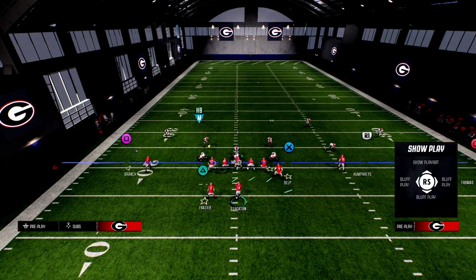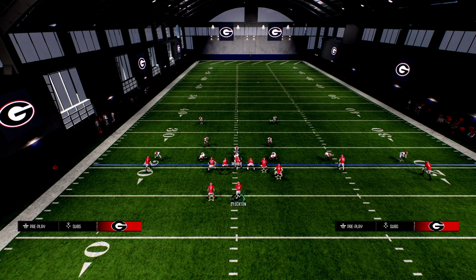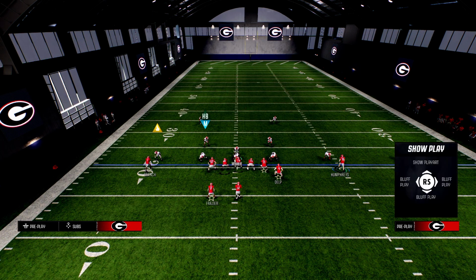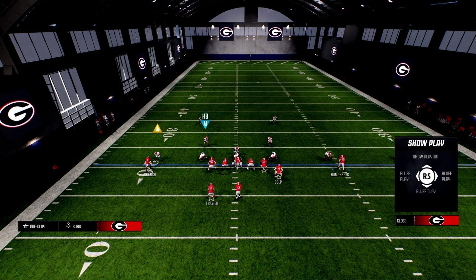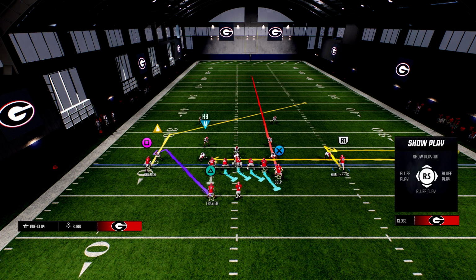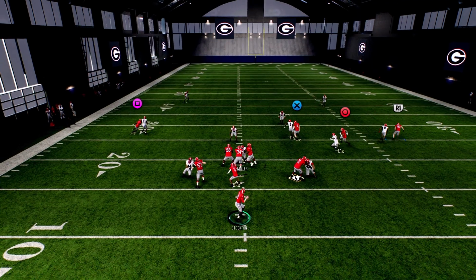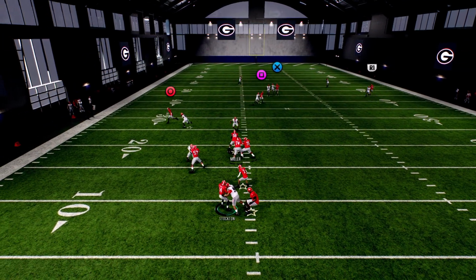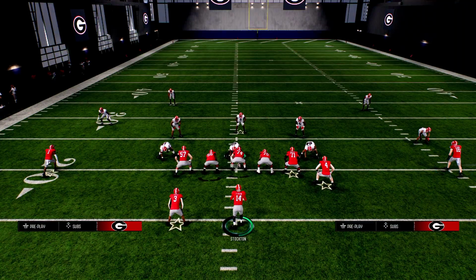Another thing that we can do if we wanted to attack man to man is utilize motion snaps. So, for example, one of the ways we could motion snap here is we could put this receiver on a drag, and then we could do whatever we really want with the slot here. But the point is just going to test this motion drag. So again, we just test this to see if he's unbumpable. Does that really change anything? Doesn't really.